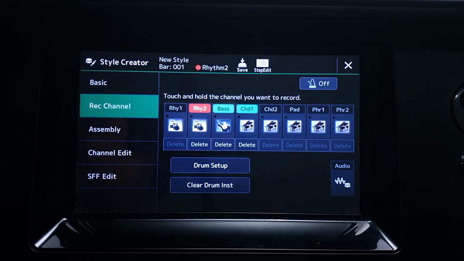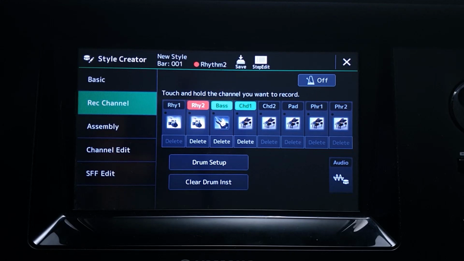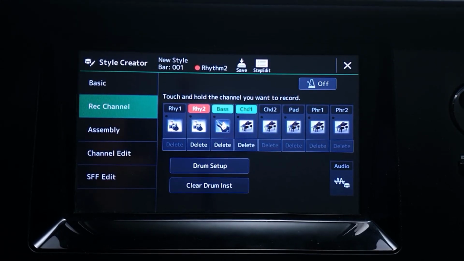Okay, and the last thing is maybe more general. Now I understand that in various areas Yamaha took the approach of offloading the functionality to the DAW. So when we create styles, however, I haven't found any software, any official software at least, suggested by Yamaha or maintained by Yamaha themselves, that will allow me to create styles from scratch.